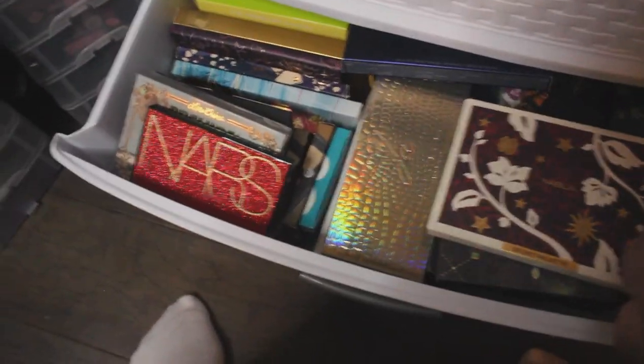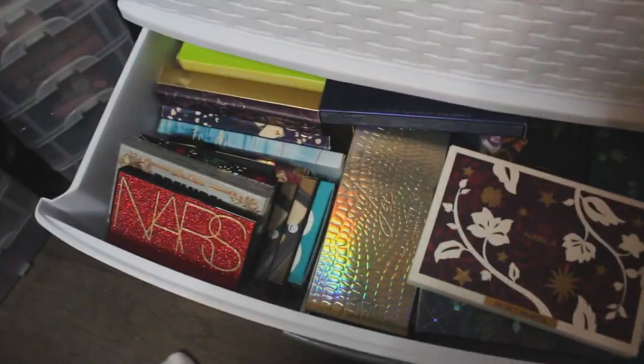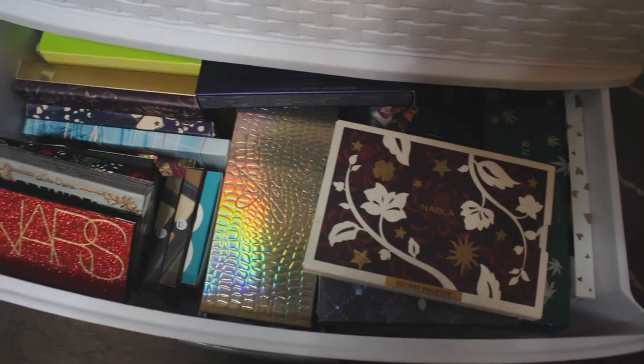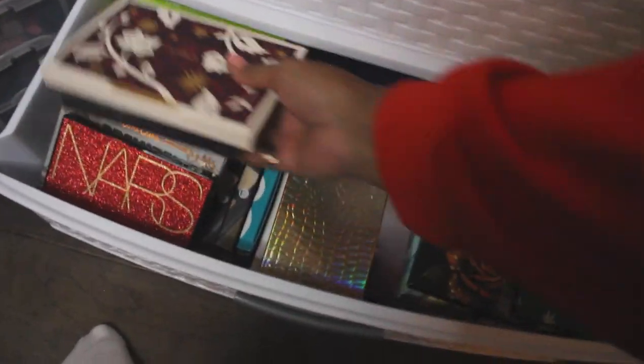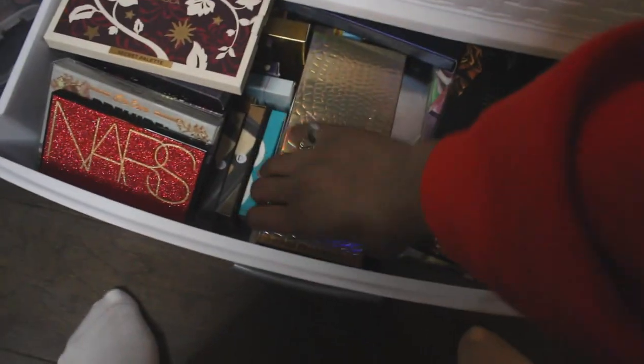This is the drawer that has palettes that are going to give you multiple vibes, which I love. Sometimes I don't completely know what color story I'm wearing that day or how I feel, and I'll go into this drawer and go, oh, okay, I have one palette where I can just kind of play and put it all together. So I call it my catch-all drawer because it has palettes that have lots of different colors in them. So yeah, this is my catch-all drawer.